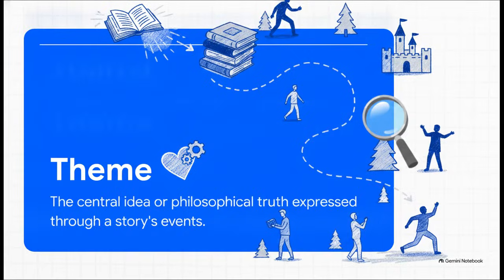All right, first up is theme. The theme is the central idea in the novel. It's basically the core philosophical statement or this profound truth that the writer desperately wants to share with you. But they don't just hand it to you like an essay, right? They communicate this truth through the actual narration of events and through the characters' actions within their setting. It is without a doubt the underlying soul of the entire narrative.